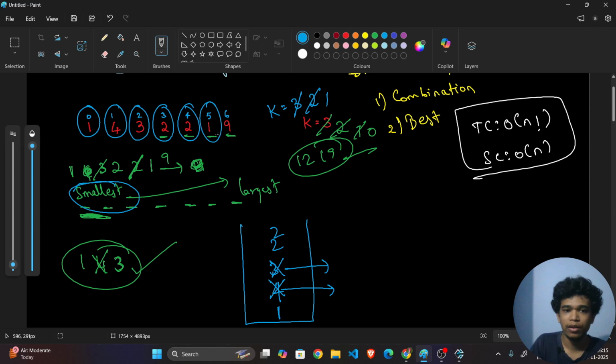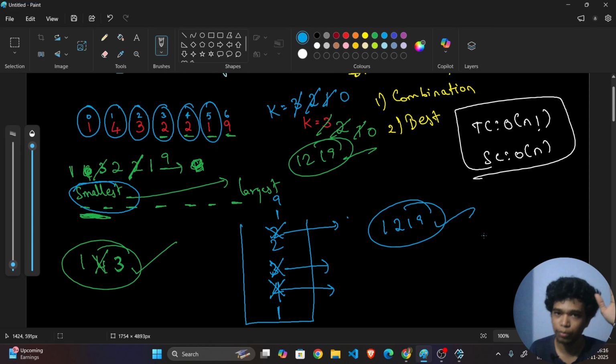Now again 1. 1 is lesser than 2. So pop this 2 out, and make k as 0. Whether I want to pop this 2? No. I already deleted 3 values. So from this you cannot delete any values. So put the 1 as it is. Now 9. Put this 9 as it is. So what is my answer? It is 1 2 1 9. So this is my required output.